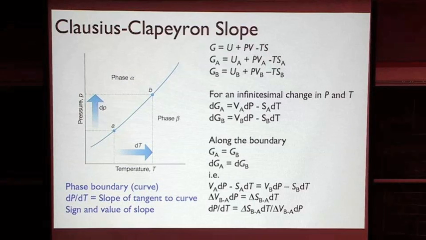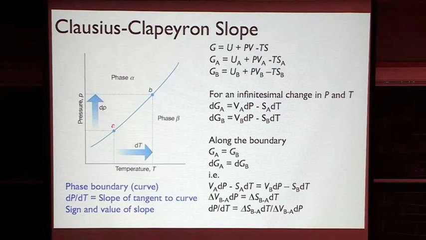And if you change the Gibbs free energy by disturbing the pressure and temperature a little bit, this is the dT, dP, you would change the free energy by this amount. This is the expression. Along the boundary, you always have these two phases with the same free energy. That's why they are coexisting in equilibrium. And the change in this free energy would also be the same. So if you change a little bit, then you have the same amount of change.